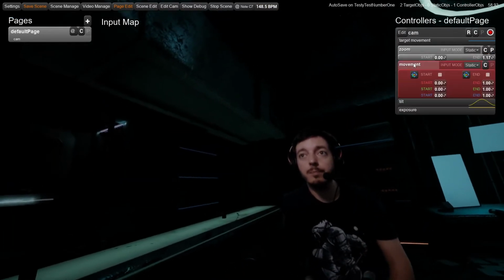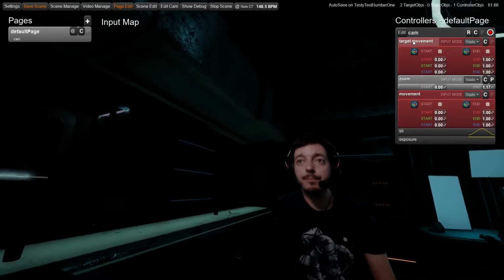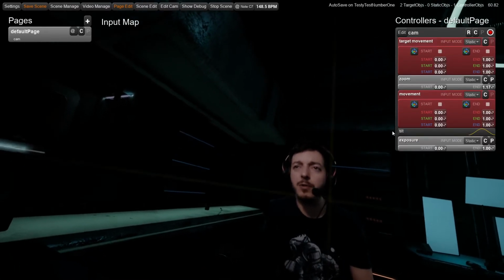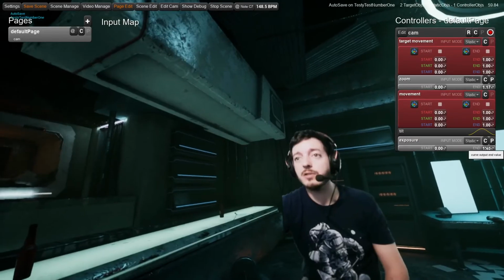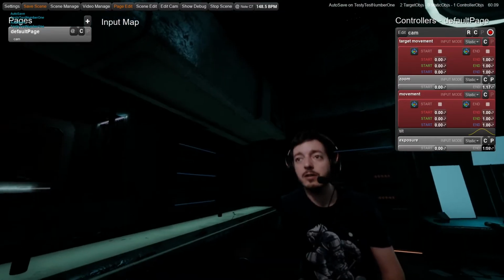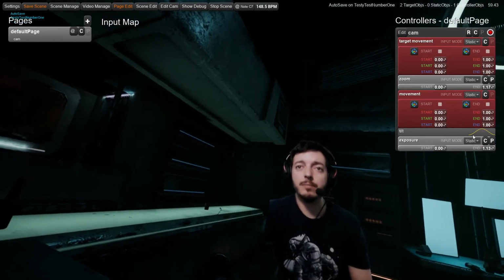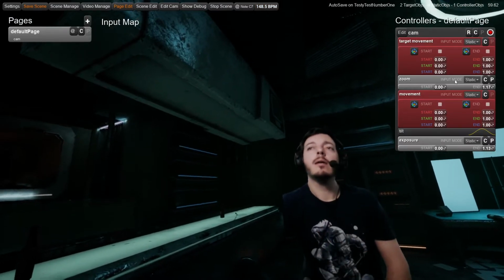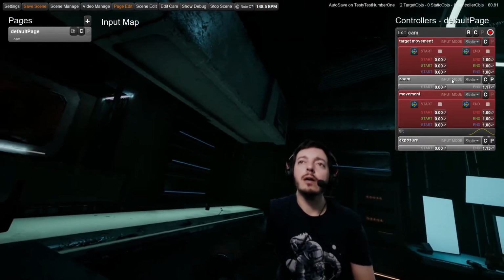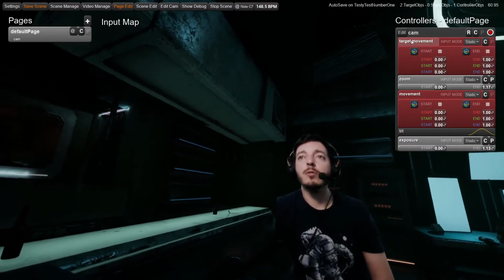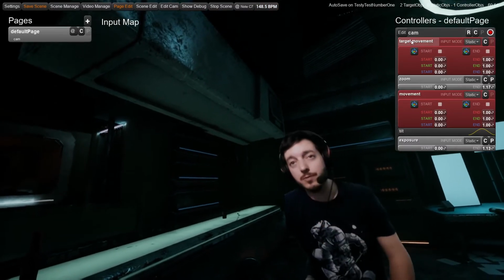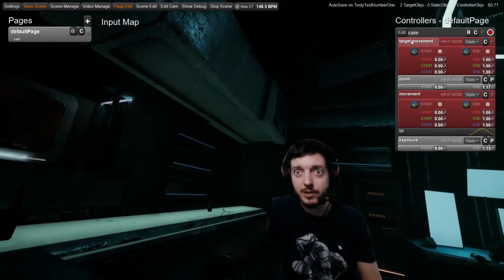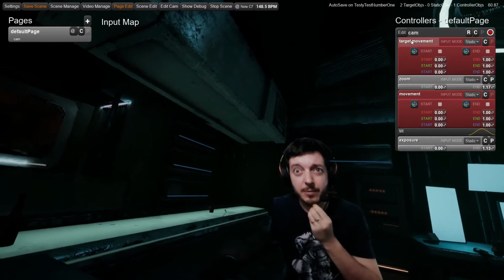Then we've got movement and target movement. I'll also set the exposure. Exposure works pretty much the same as those other static parameters. So it's possible to brighten the scene up a little bit, make it not look so dank. Okay, so movement and target movement, which really should be called aim point movement. So I'll refer to it as aim point movement, but I mean target movement.